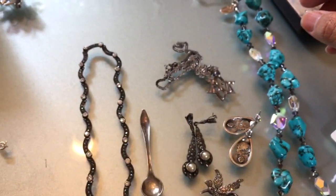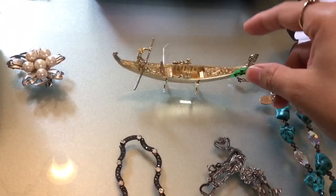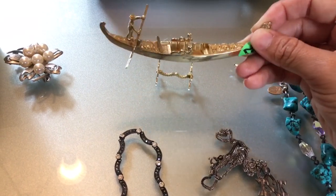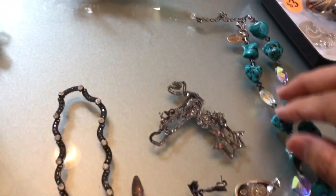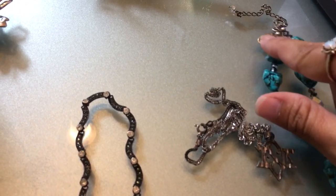For $11 I got this stuff at an estate sale. First off I got this little gondola with a gondolier for $0.25 — he looks to be gold plated, so I might want to test that out, but it comes with a cool stand. I also got this turquoise necklace with crystals and a sterling clasp, marked Eric Andrew.